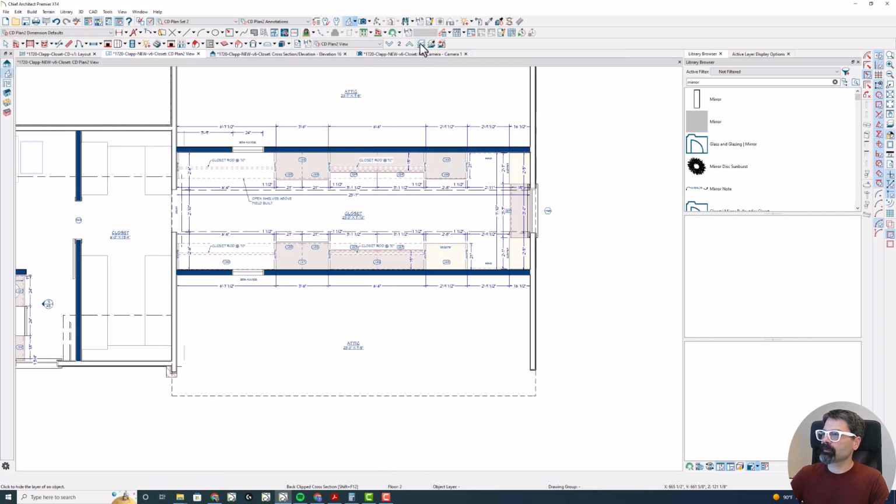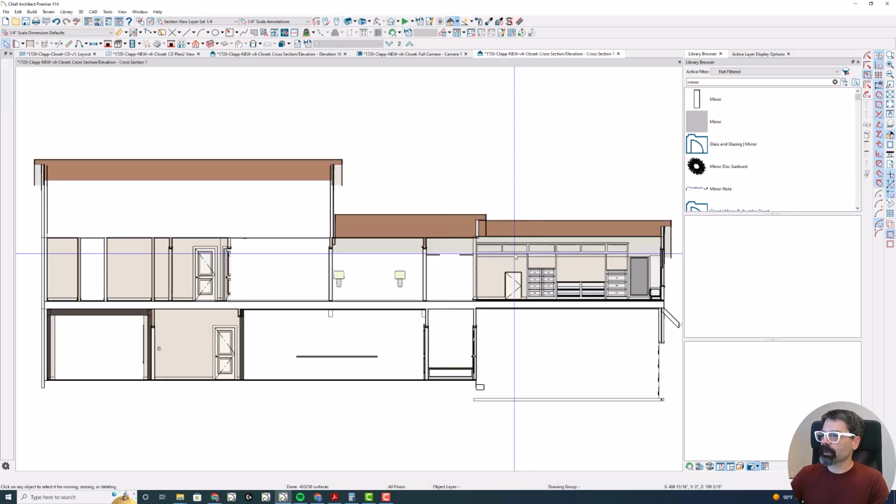I'm going to start off with a back clipped cross section. I'm going into my cross section view and using the back clipped cross section. Shift F12 on your keyboard if you've got that set up in your keyboard settings. And I'm going to take a section through from the middle of the room just to the back of this wall here. Now this is great, but I don't need all of the rest of it.